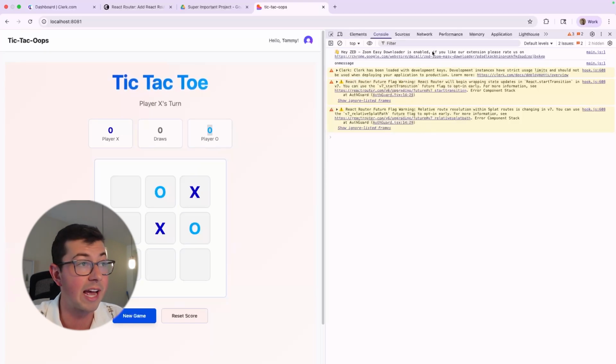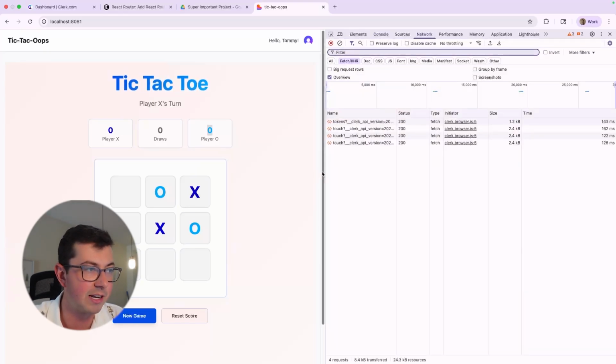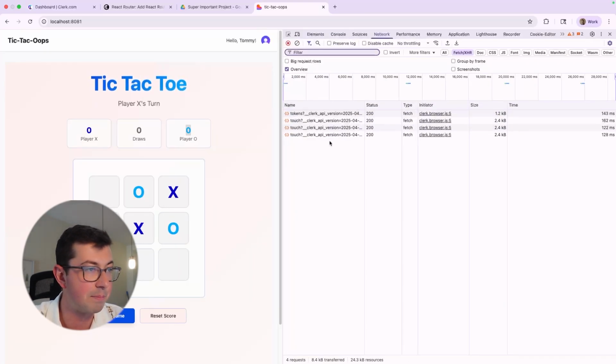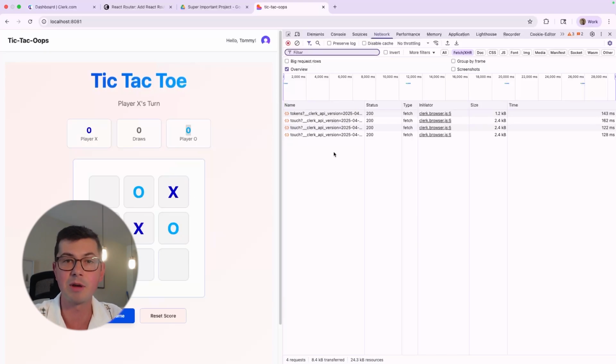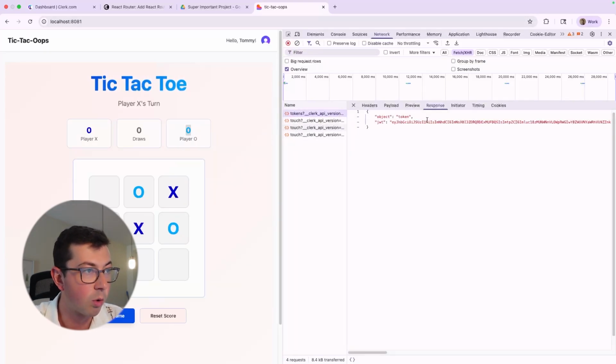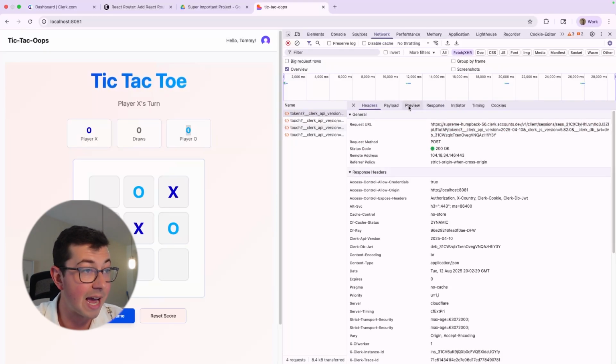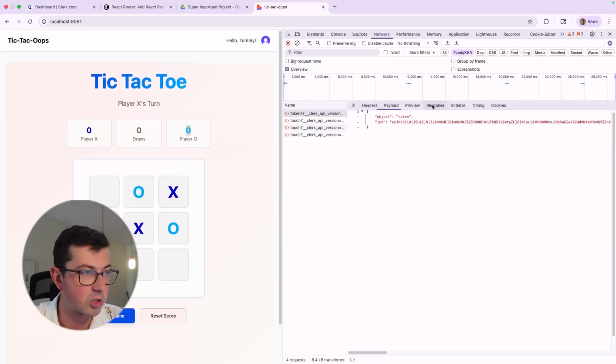And then finally, we're also going to have the network tab. What's interesting here is you're going to notice that we have a bunch of requests. So anytime in the web browser that we make an external request, so that would be to Clerk, that would be to some other service, whatever, we are going to see an entry over here. And if you'll notice, we can click on them. We're going to get a few different tabs here. The one that we care about is really the response for now.